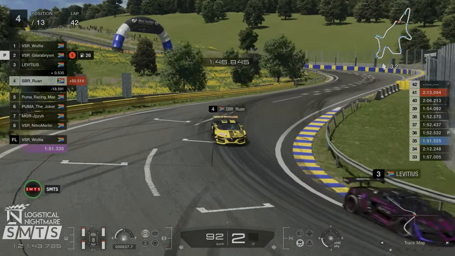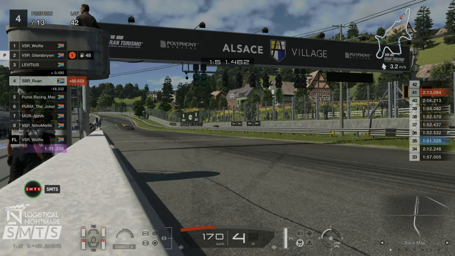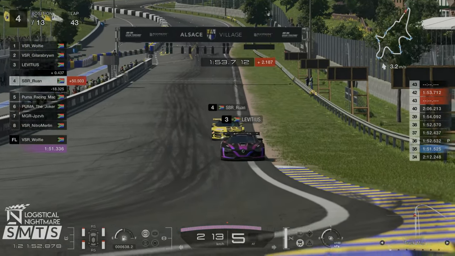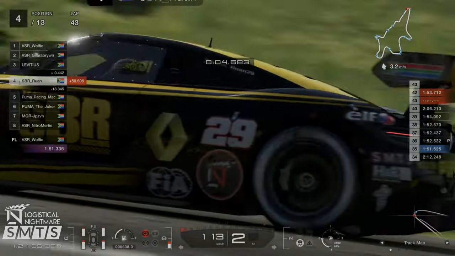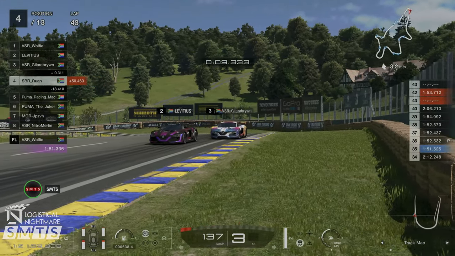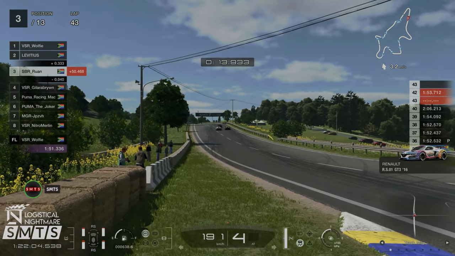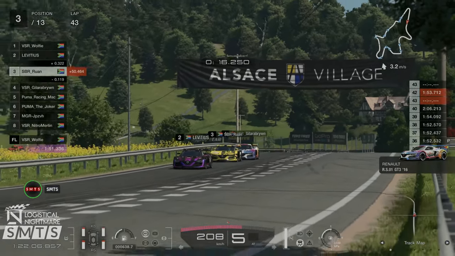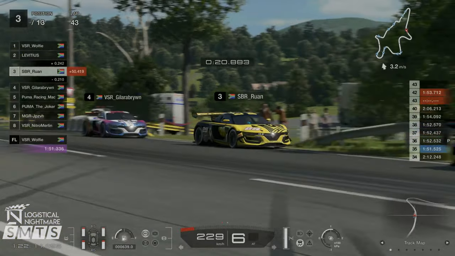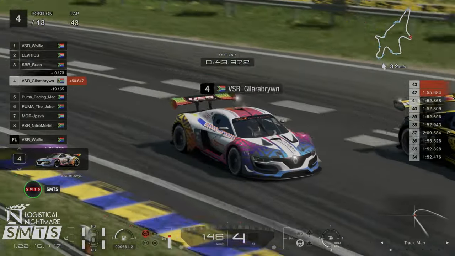Second last turn, final turn. Ruan is 0.6 behind Levitius. Gilla gets up the pits. He's going to have cold tires. So here we go, P2, 3, 4. Gilla doesn't put up too much of a fight with these cold tires. Let's see what Gilla puts on. Another set of soft tires.